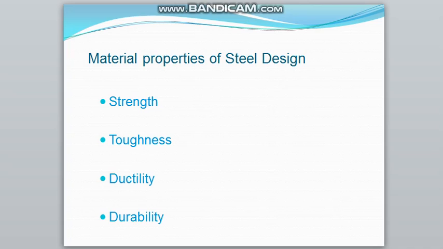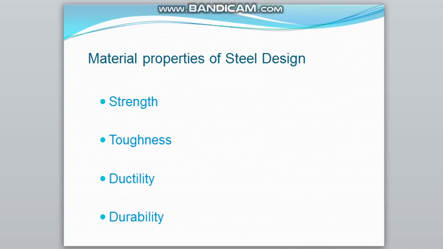Toughness: in nature, all materials contain some imperfections. In steel, these imperfections take the form of very small cracks. If the steel is insufficiently tough, the crack can propagate rapidly without plastic deformation and result in a brittle fracture. The toughness of steel and its ability to resist brittle fracture are dependent upon a number of factors that should be considered at the specification stage.